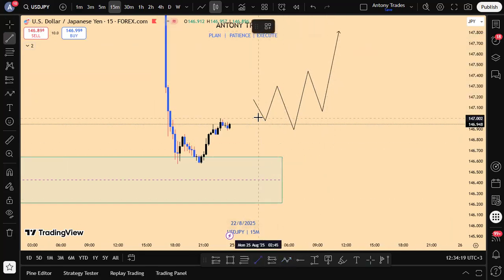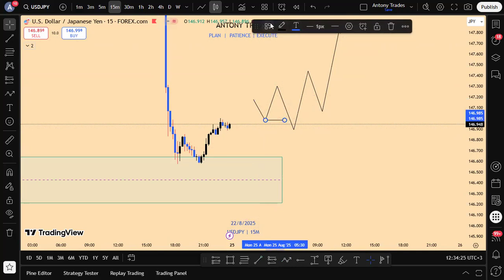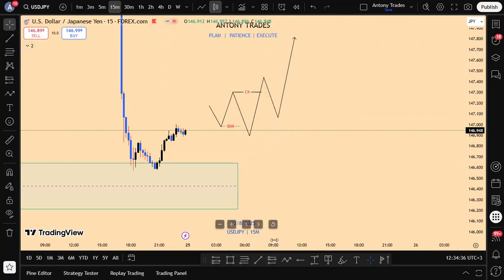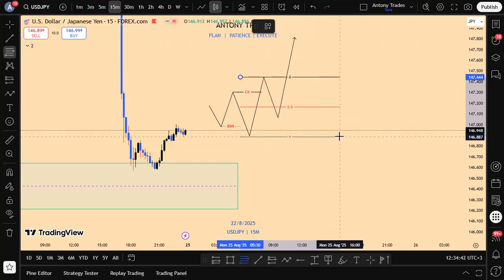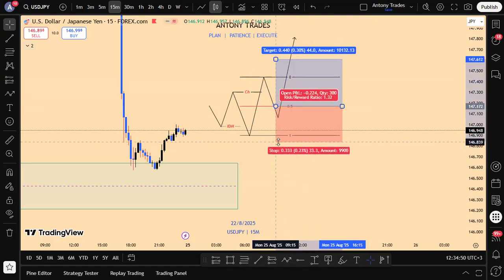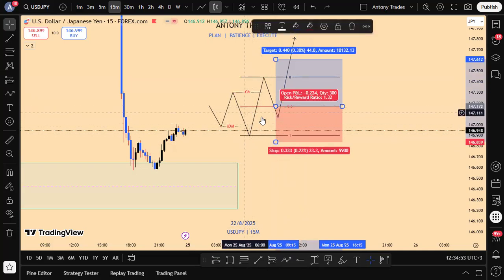So this becomes my inducement. This is my inducement like this. That becomes my inducement. Then after that, you have a change of character at this point. Change of character. Then now, from the rules of my entry confirmation, I normally would like to pick a few. I measure, then I take my trade at the 50% of the Fibonacci retracement tool like this. If I don't see any valid POIs, if I cannot see any interesting POI here, this is how I take my entries like this. Stop loss below this low.